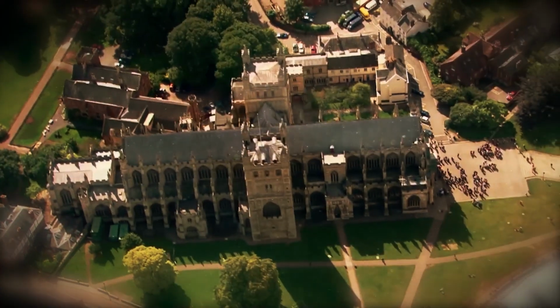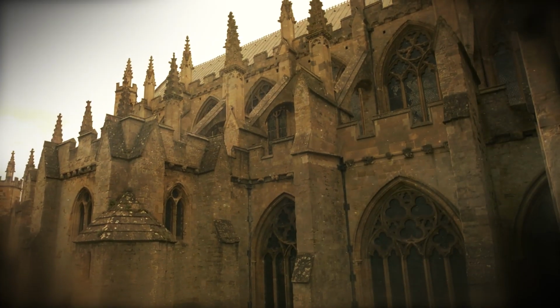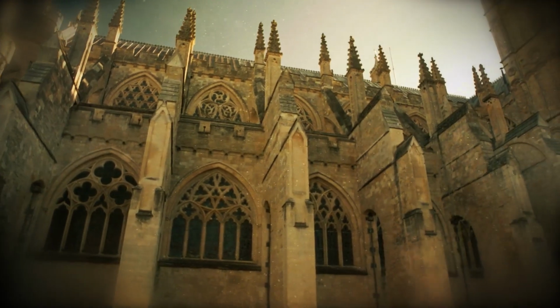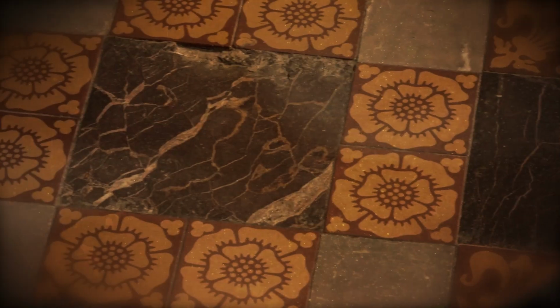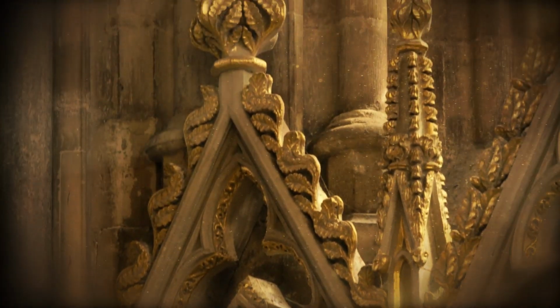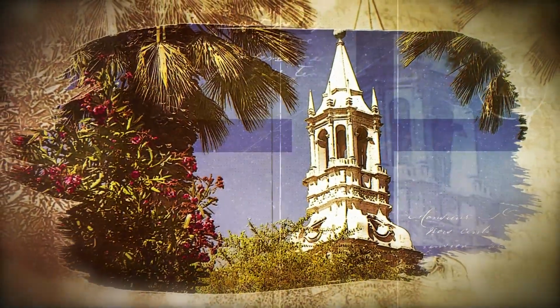The oldest surviving sections, including the twin towers and part of the nave walls, are from the 12th century when a large church was built under the supervision of William Warelwast, the second bishop of Exeter. This building saw service for about 100 years until it became too small for the congregation, and grand work on a replacement began. This lasted for another century or more and was completed shortly before 1400.